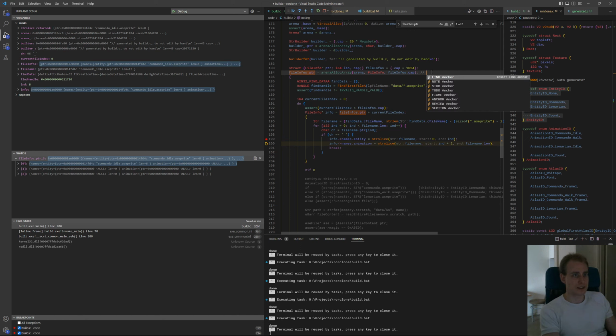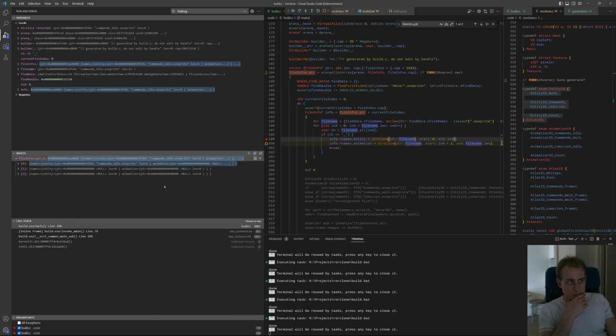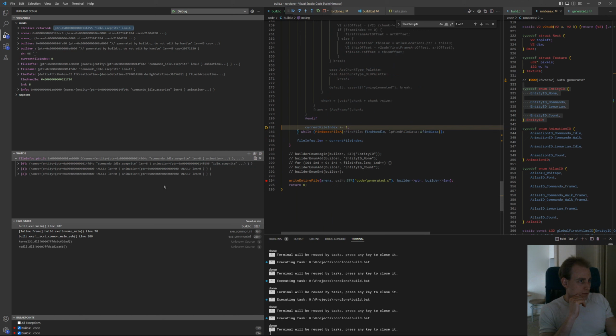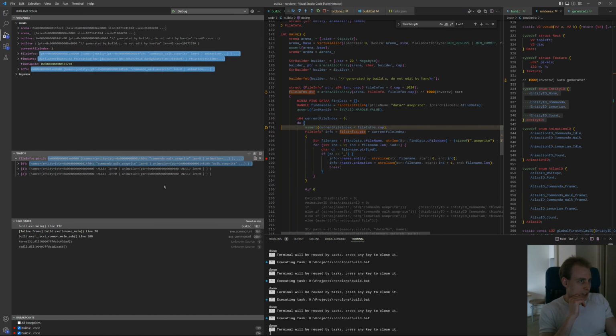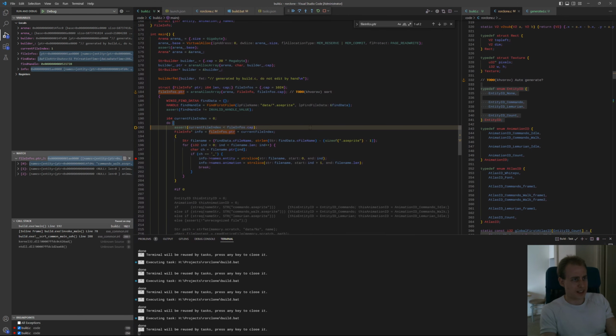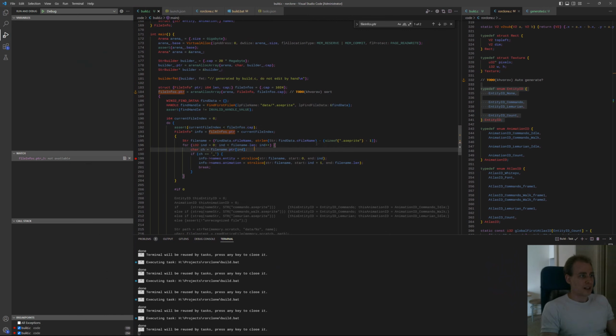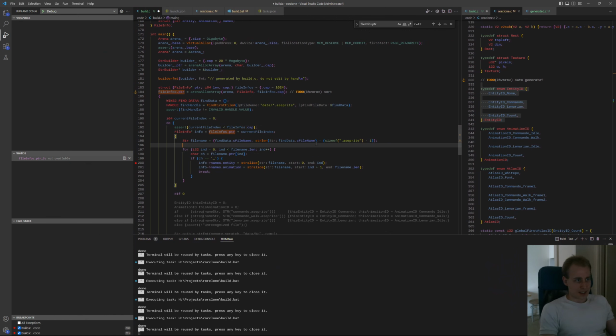Let's do sort. Current file index plus 1. Find next file. Oh wait. Oh, I'm pointing to the name. We need to copy the string, of course.